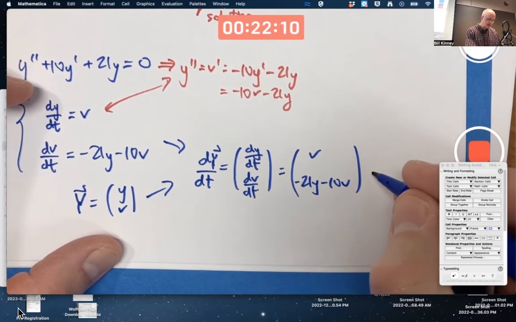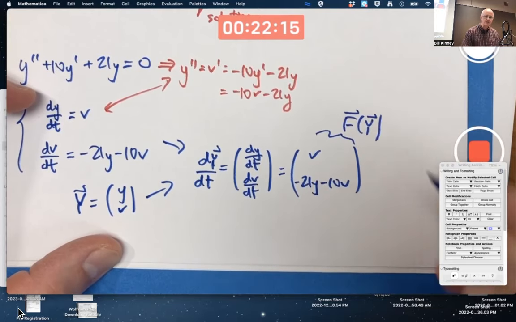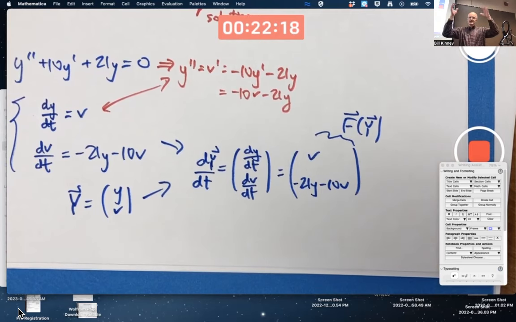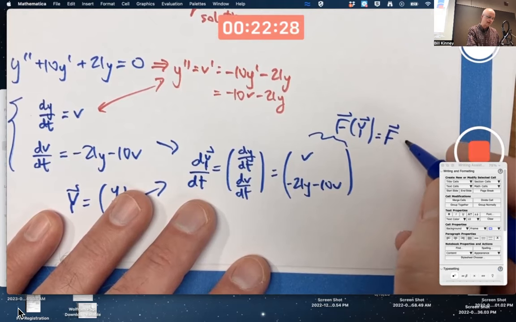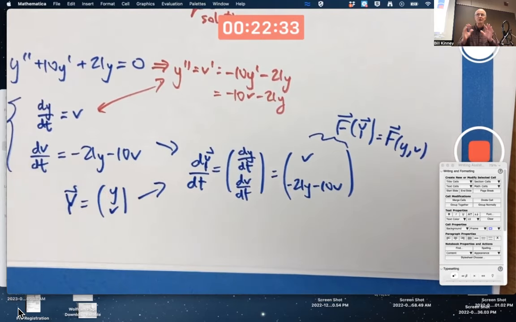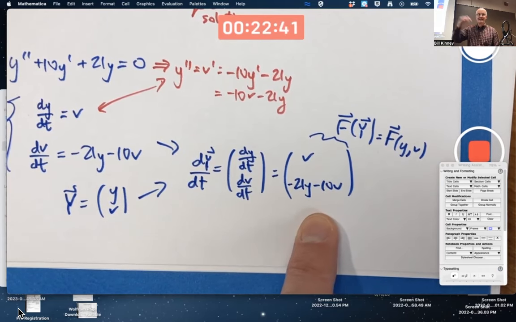That is a vector field. I could think of this as a vector f of vector y if I wanted to, for the purposes of emphasizing in my mind that it is a vector field. If I do that, it's convenient also to imagine y as a row vector, or a point, because when you draw vector fields, remember, you imagine taking any point in the plane and plugging that point into the vector field to get an output as an arrow that would be drawn at the given point. So you can write it either way.